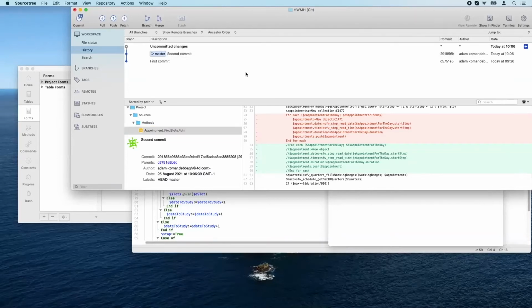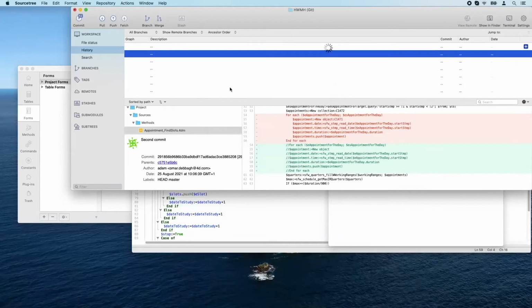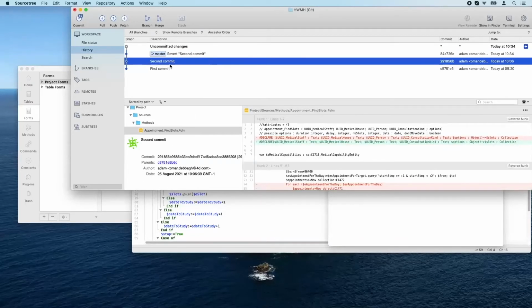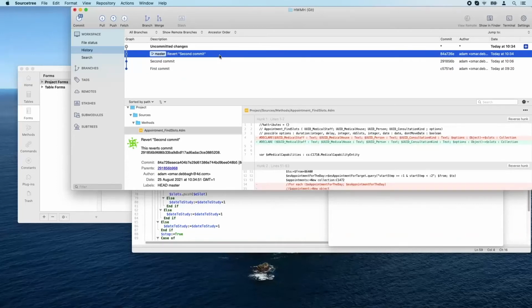So now, say for example, we did not want to commit that second commit, and we want to revert back to the first commit. To do this, we only need to reverse the commit that we just made. This will then create a third commit with the commit text "revert second commit." This third commit will in effect roll back any modification that had been done in the second commit and take the code to the first commit stage. This allows us to keep a history of all work that has been done on the project.